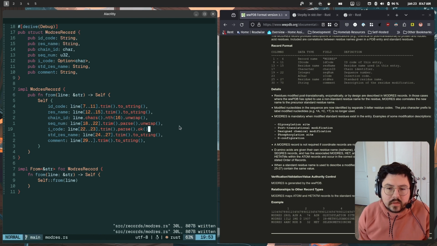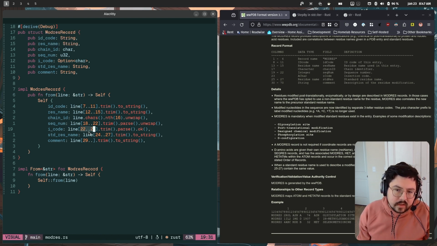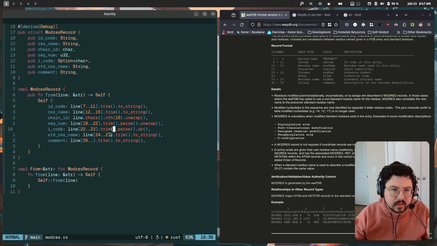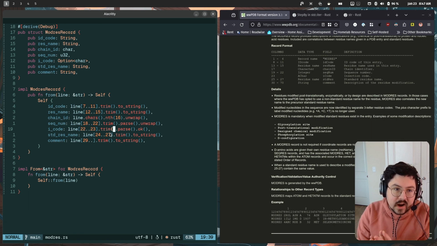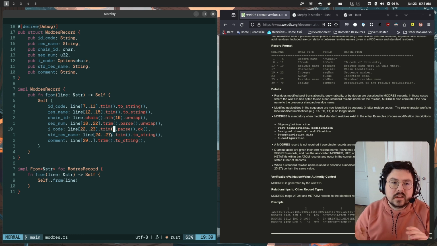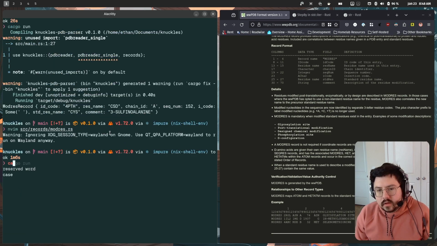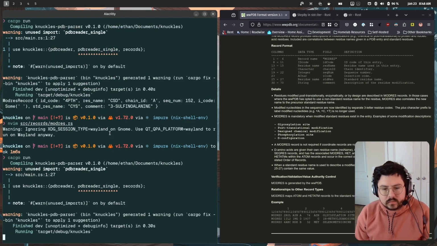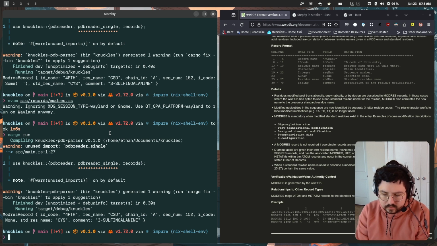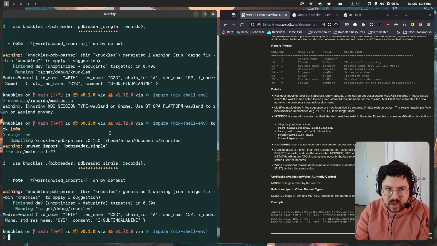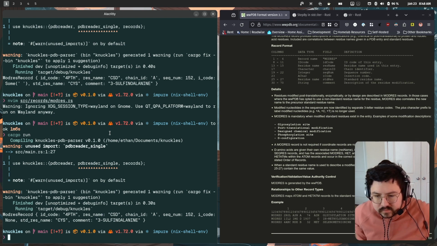So this says we're going to take one character, we're going to slice a character. If it's a string, or if it has one, we trim it basically to remove the extra spaces. So if this is an empty string, it removes it. And then it's going to try to parse it. And because it's empty, it'll give an error. But we use OK to say, actually, if you get an error, just say it's none. And there we go. Cargo run. Boom. There we go, baby. There we go. All right. Cool.